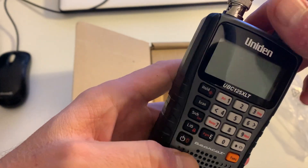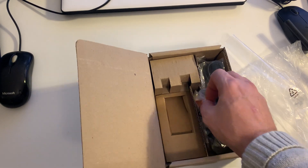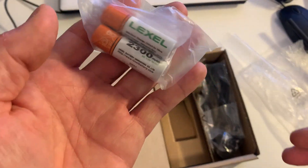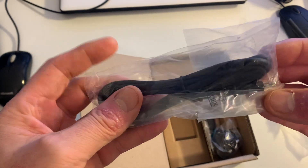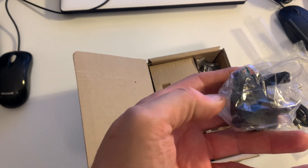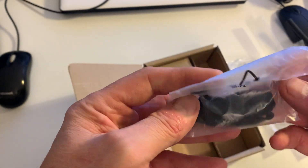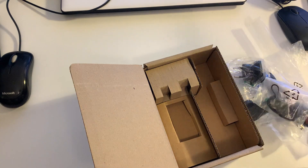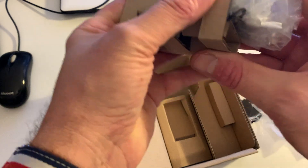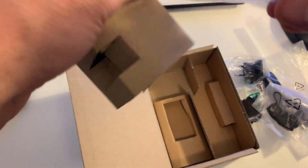I'm not using the rubber duck antenna — I was actually using another antenna. So, what do you get in the box? Two Lexel rechargeable batteries are included. There's software to talk to this radio, so you get a USB cable. You get a European style and a UK style mains plug. You get a lanyard to hang it around your neck. It actually comes with a belt clip thing which is screwed on and you can remove it. And you get the mains adapter to plug the USB cable into for charging.